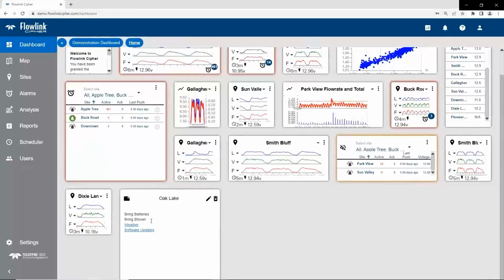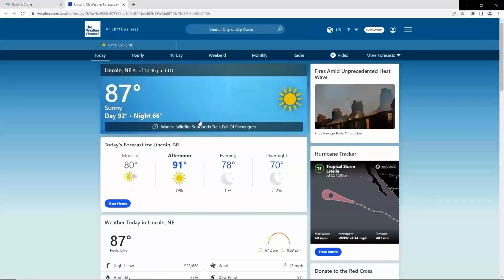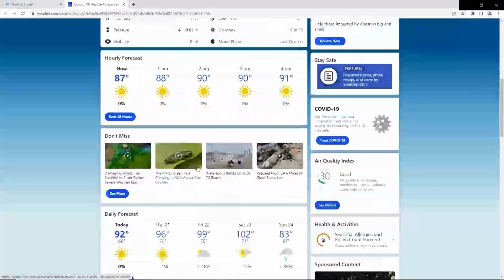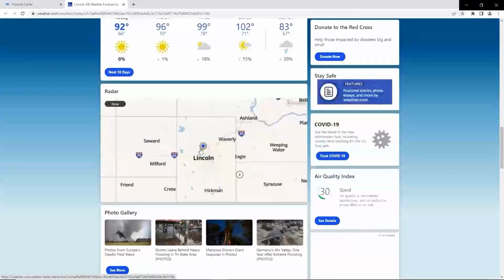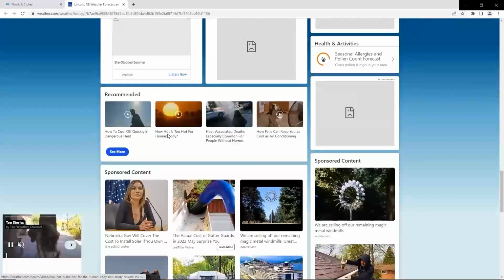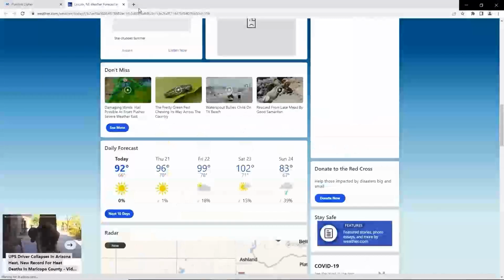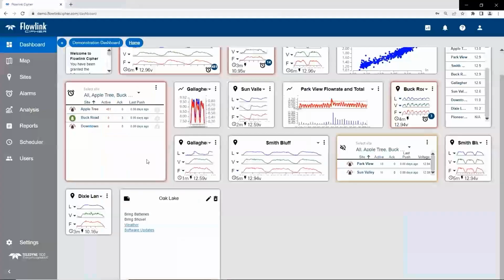One thing I want to point out is we do have the ability to do hyperlinks now. If you click on the weather icon I made here, I made a hyperlink to the Weather Channel for Lincoln, Nebraska. This allows me, as an example, to see what the weather is, if I have a storm front coming through or what the temperatures are going to be like. That's all listed here at this website. So it's just a quick little link to get there.